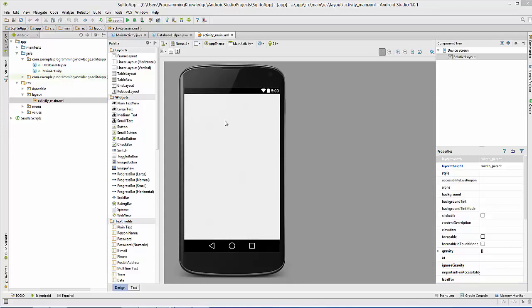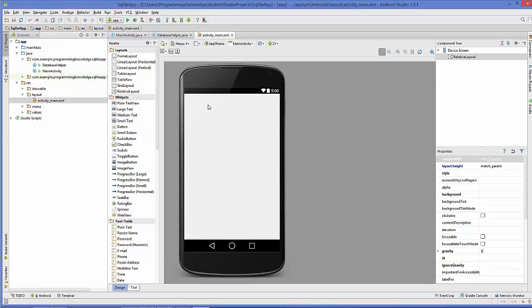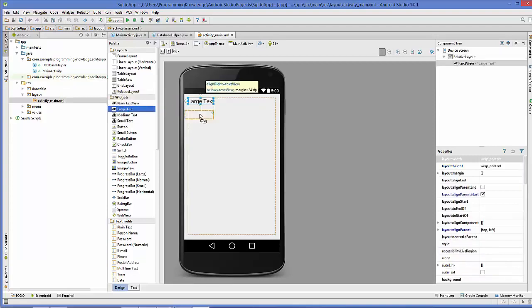First of all, go to your activity_main.xml file and go to the design tab there. In the last video we have created this blank activity, right? So go to that activity and then we are going to drag and drop some text views here and edit texts here so that we can use them to insert some data. So what I'm going to do is I'm going to drag 3 large texts here and 3 plain texts.